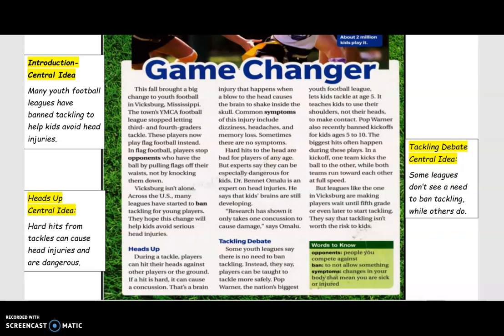All right, so let's start reading. And as I'm reading, I'm thinking about the central idea and also maybe at least one supporting element, something that would support it that I might want to highlight, just so I'm focusing on what our lesson is for today. All right, so let's read it.